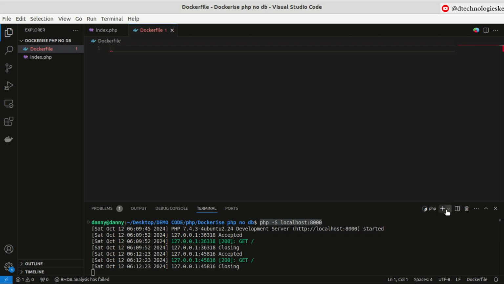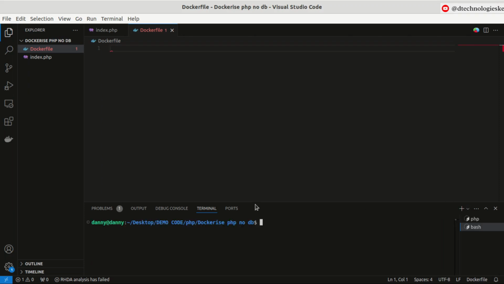Alright, and before I forget, for you to dockerize an application, you at least need to have Docker installed on your system. We have already covered this in our previous video, so please be sure to check it out. In my case, we are just going to confirm that Docker is actually installed on my system by running this command, and we see that I have Docker version 27.3.1. So just ensure to install Docker first before proceeding with the next steps.